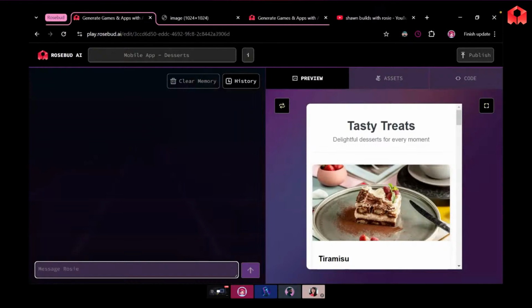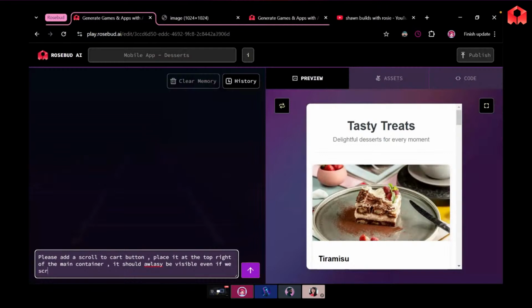So, how about we say, please add a scroll to cart button. And we want this to be always visible. So, place it at the top right of the main container, and let her know it should always be visible, even if we scroll down.